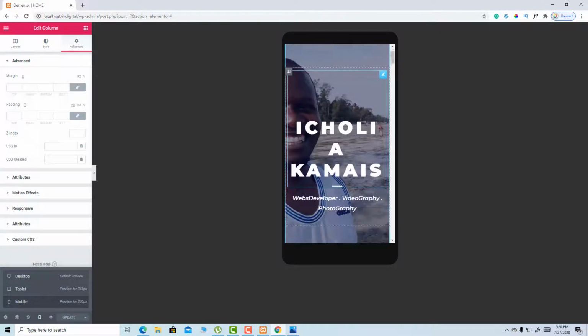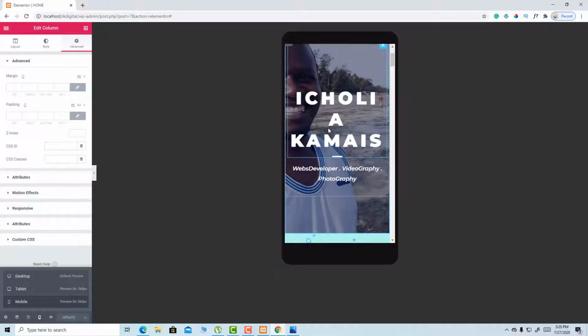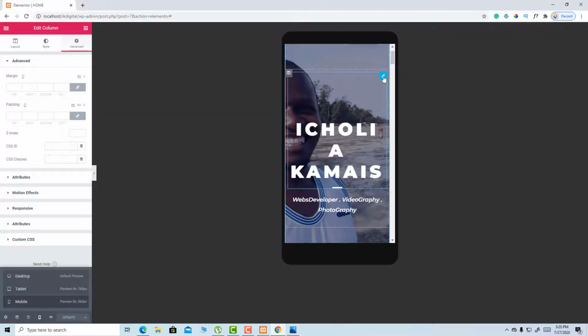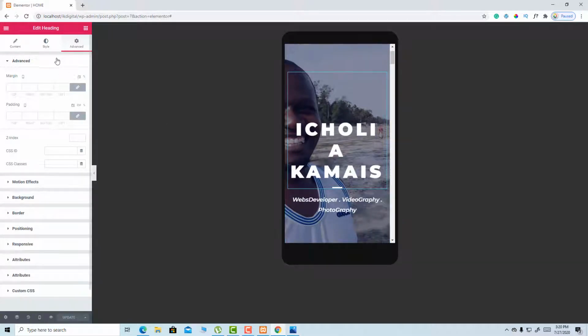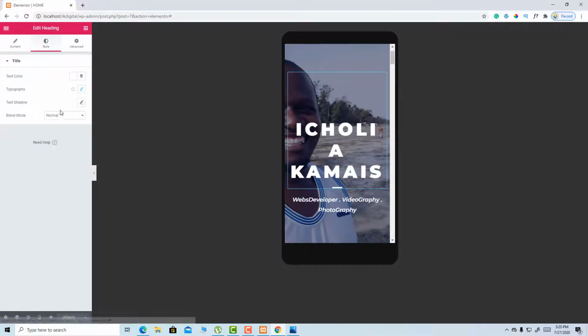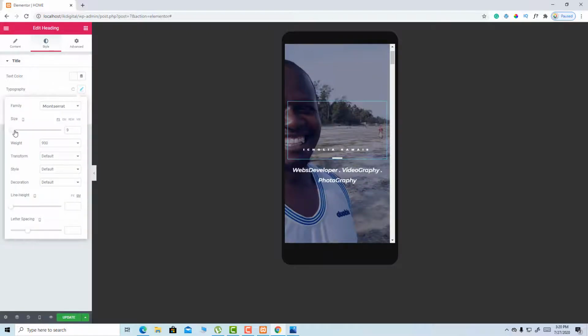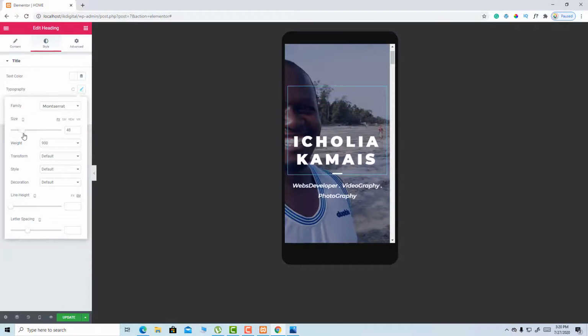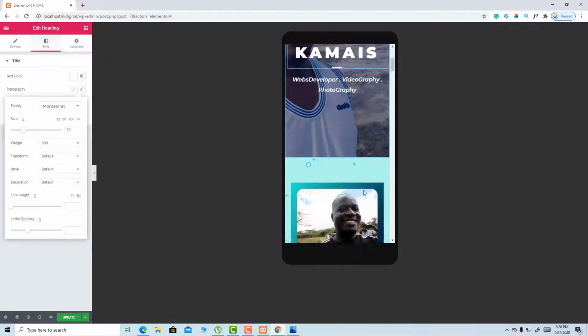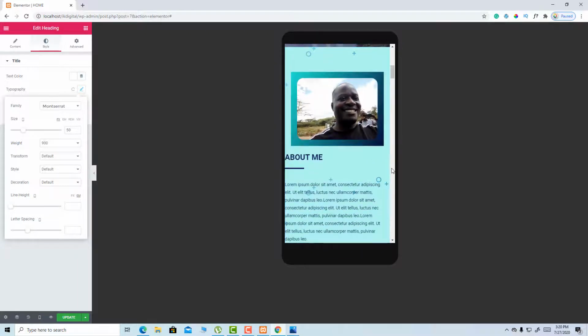Let's see now. You can see now in the mobile the way the name looks. It doesn't look good. So the first thing we need to do, we click here, and then we go to style. From the style, we go to typography, and then we are going to reduce this wording maybe to be like this. Like this looks good. And then this one, I have no issue with that. Here also I don't have issue with that.